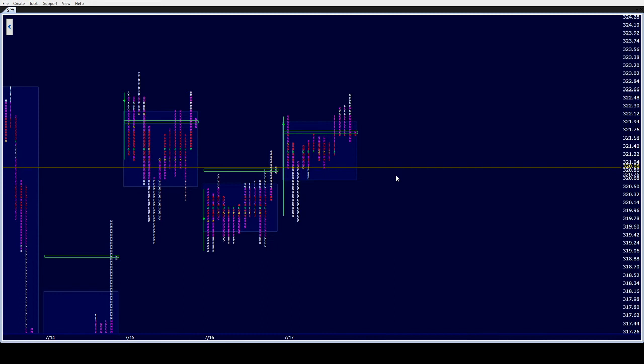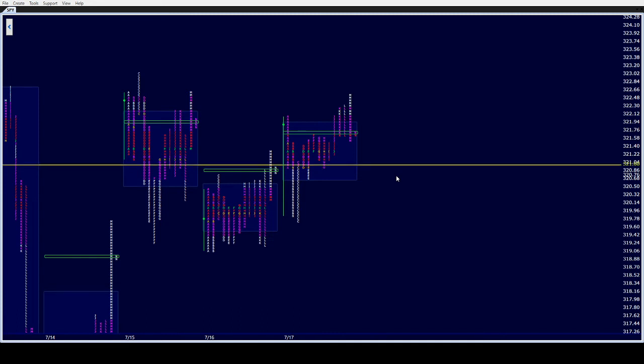Now, I can give you where I'm looking to trade early, but that's going to change, probably dramatically, before the opening or once we open. Right now, I look to be playing the 323 puts against last week's high. I always like to play in the money for the most part. As far as calls, I'd play either 320 calls against Friday's low or possibly 319 calls against the poor low. So those are what I'll be trading.